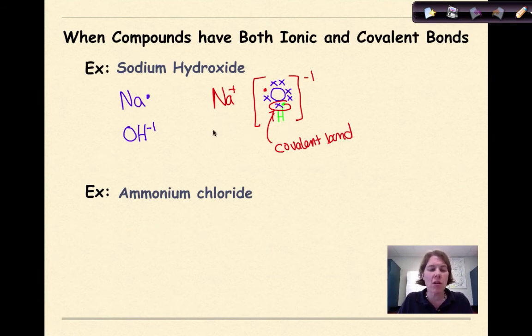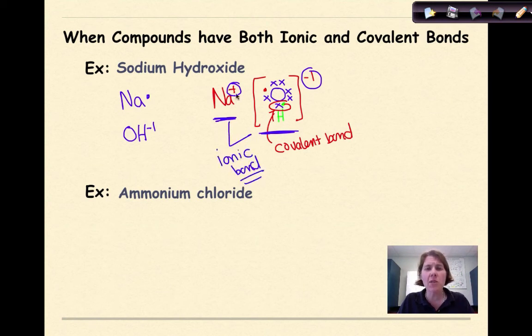But the interaction between the sodium ion right here and the hydroxide ion right here, this positive, negative force of attraction that's holding this particular compound together, this is ionic. This is an ionic bond because of this positive, negative force of attraction. So sodium hydroxide, NaOH, has both ionic and covalent bonds involved in it. And in a very simple sketch right here, if we go to ammonium, and ammonium was the other positive polyatomic that I was talking about.